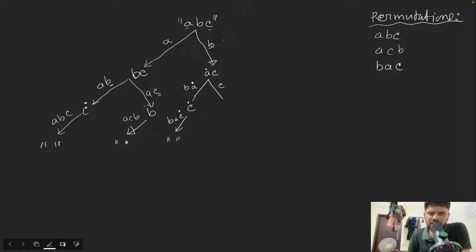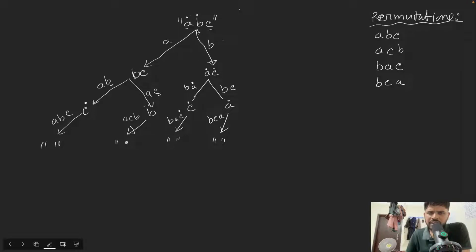Now here we have access to B. So we'll just add to the end of B this character C. So we will have something like BC. Now we're left with A. Now here we have only one choice. If we select A here, what will we get? We will get BCA. So here we will get an empty string if we select A. Now we are done. We found another permutation. Let's backtrack. We have no more choice here. Let's backtrack. We have already selected A and C. We're done.